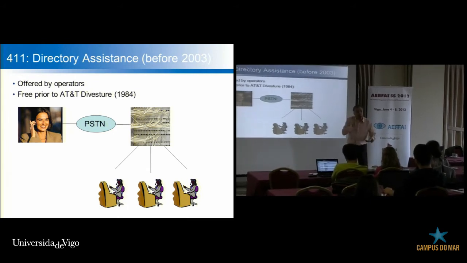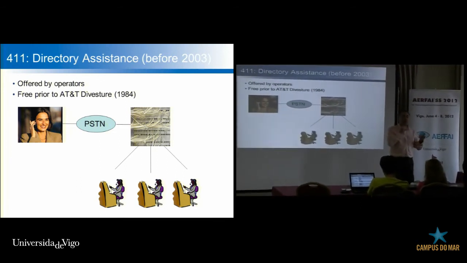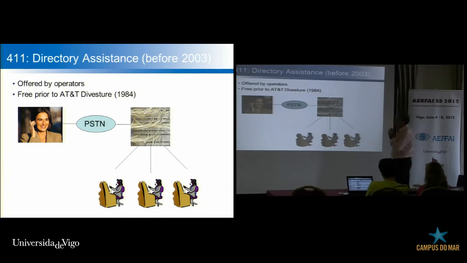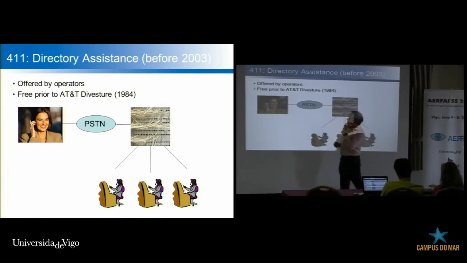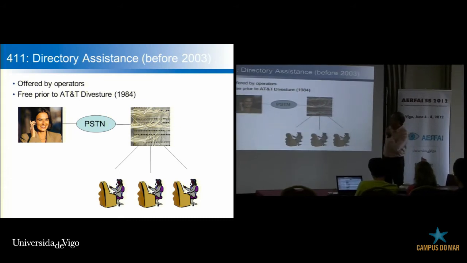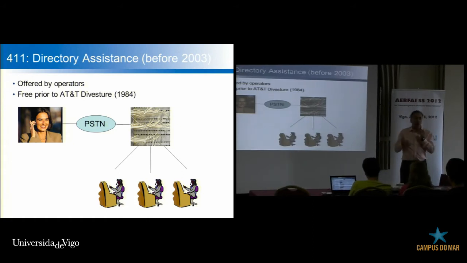So occasionally people would still call and say, well, I'd like to know where the nearest McDonald's is. And they would call the operator. And this was the 411 service. It used to be free. Before 1984, AT&T had a monopoly in the United States. So they were charging high enough rates that they would say, well, we'll give that service for free. So you could just call, and people got used to it. I don't think that was necessarily true in other parts of the world, but that's what happened.